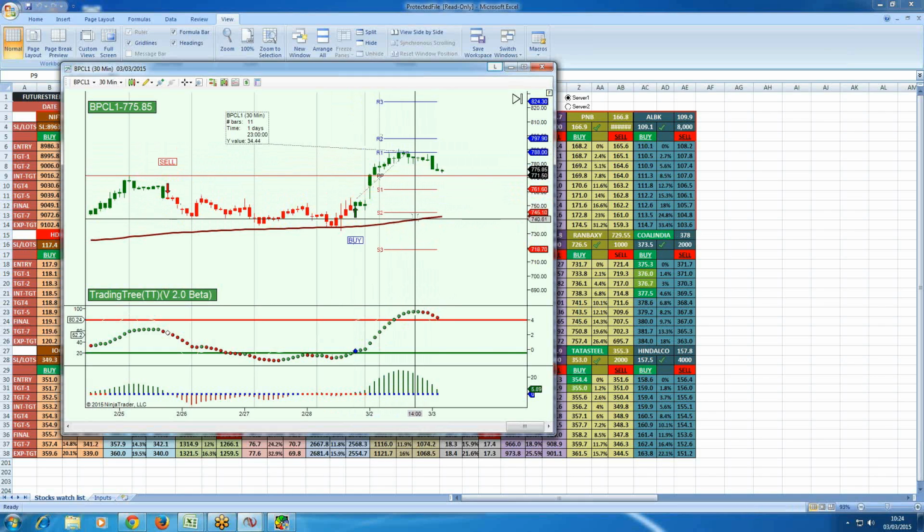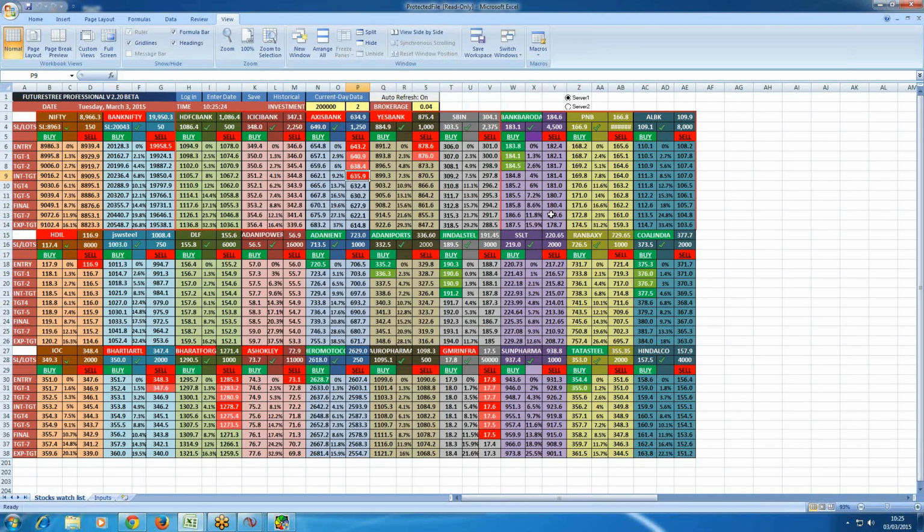In positional trades, usually you don't need to take single lots. If you have enough balance in your trading account, you can take multiple lots. So the strategy is to enter with 4 lots, try to book one profit the next day, and then change the stop losses for the other 3 lots and keep doing that. That is a strategy which you can use. And okay, I think I've shown you the positional calls.